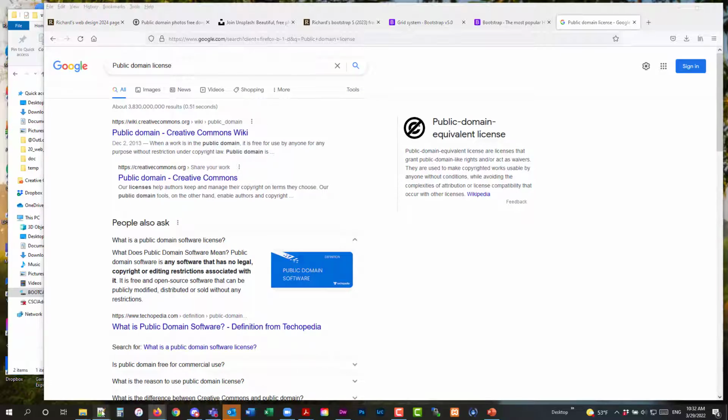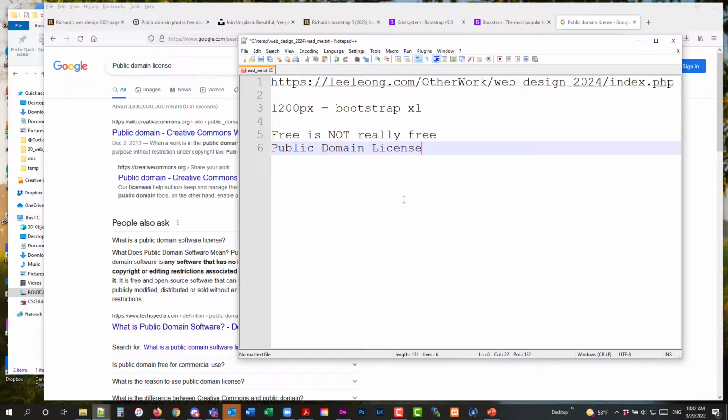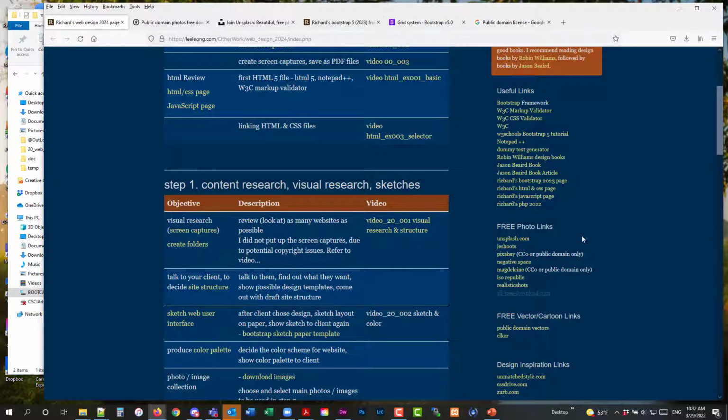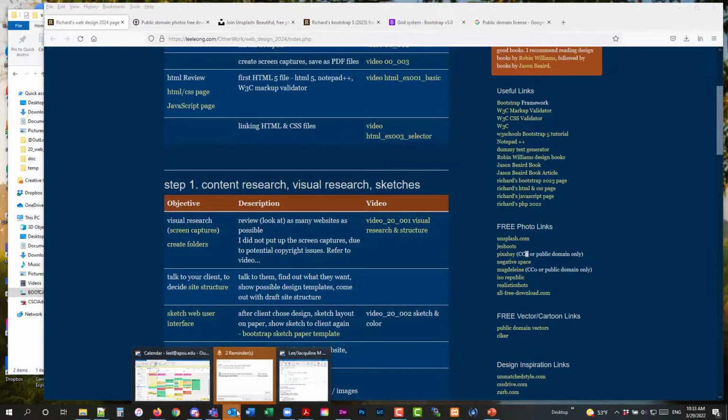And so public domain is okay. What do you mean by free? It's not really free. Another license you see in a lot of places is Creative Commons. Those are not really free.